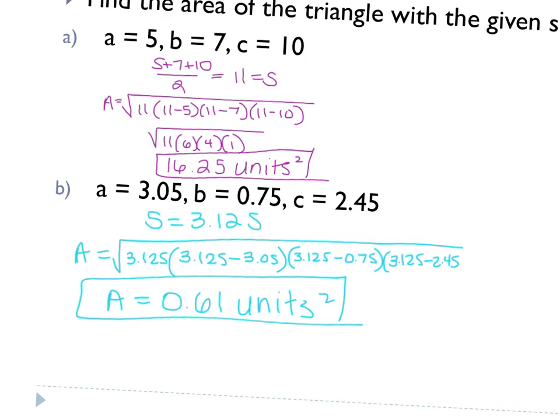Questions on anything related to law of cosines? My advice for you today is make sure you keep rewriting law of cosines when you do your homework so that it sticks, okay? You don't want to take a picture of it and use it over and over again because you won't remember it. Law of sines is easy formulas, okay? But then you've got to worry about your ambiguous case, and then you've got two area formulas, and then you've got the law of cosines.